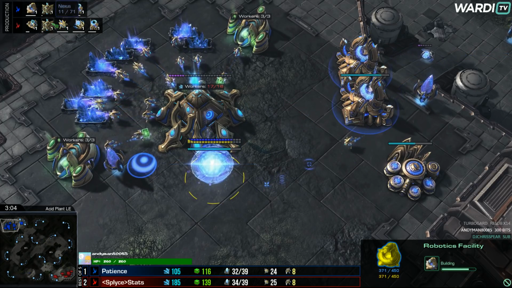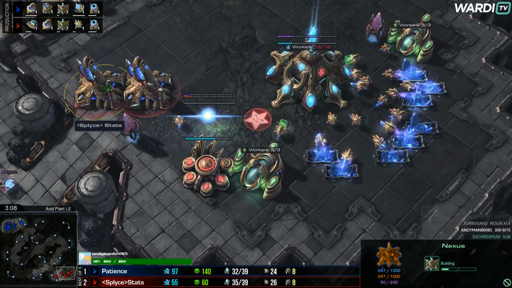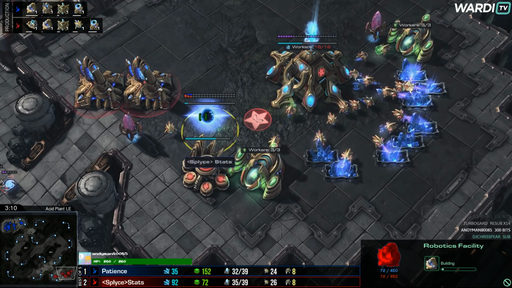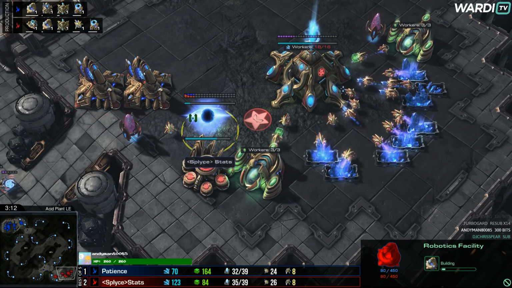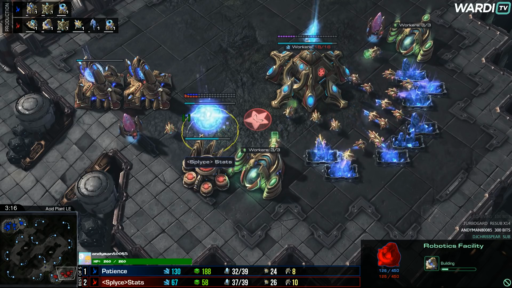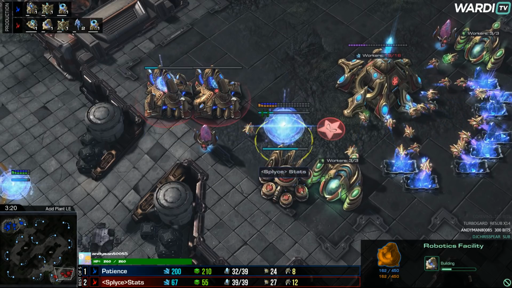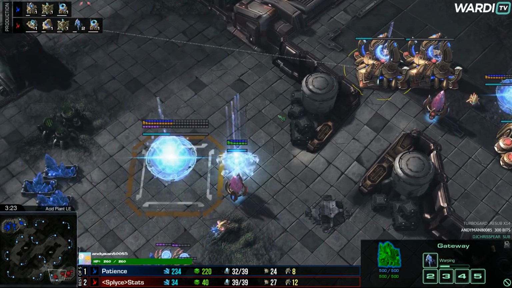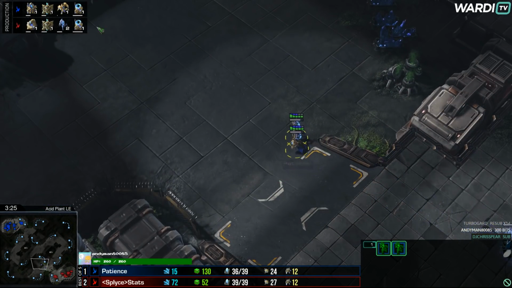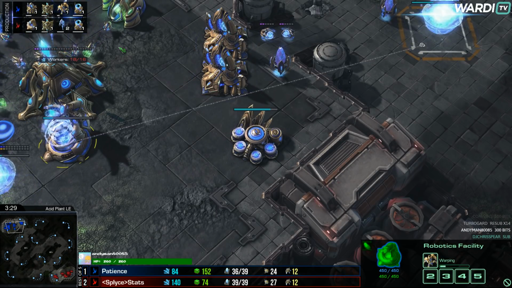Robo facility coming up, and a nexus on each side of the map in the natural is pretty evenly timed, so it's really just Stats later on the robo, but he does get it now. Yeah, so you're just going to be setting up into this. I'm seeing the Stalker on the way out too. So some Stalkers coming through. There's the Immortal from Patience again. Maybe aggression. We'll keep our eyes on him over the next couple of moments.